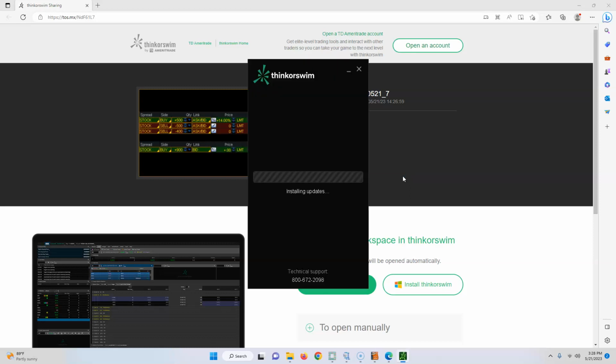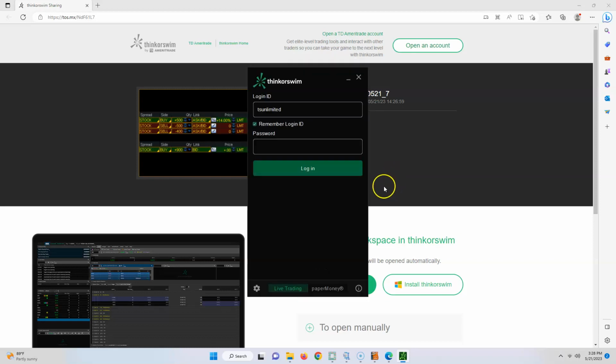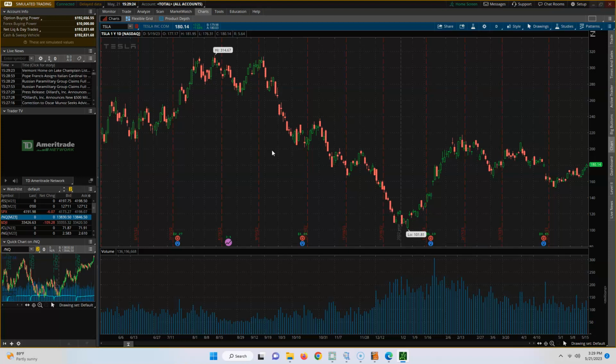It always is, so let's skip over some of that. We're at the point of putting in the password, but remember to click on paper money so that we go to paper trading. Now we can start the password process. Okay, we're now in ThinkOrSwim paper trading, simulated trading.